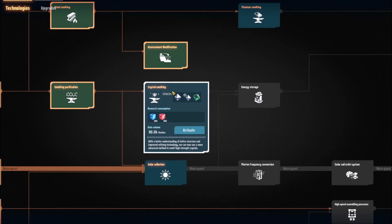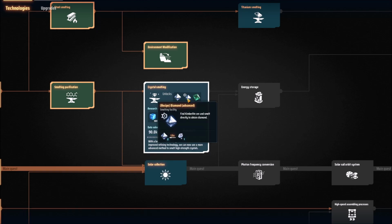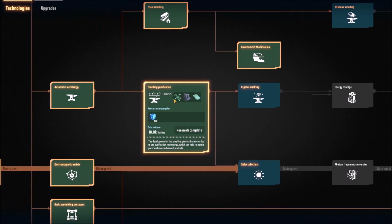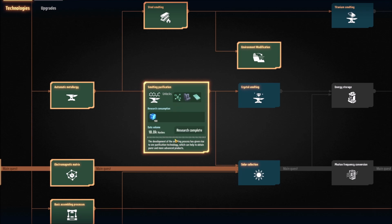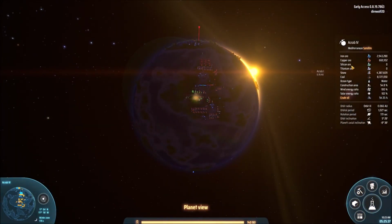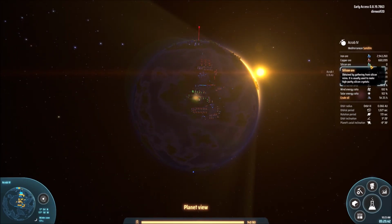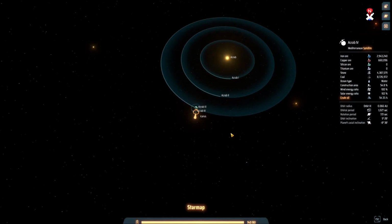First off, I think I want to get crystal smelting. That might be cool. That gets me access to diamonds, and it also gets me access to crystal silicon. We've also got smelting purification, which gets me access to silicon ore. You'll notice that I can convert 10 stone, I've already got this one, into a single piece of silicon ore. Now, if we look at our planet view, we'll note that we don't have any silicon ore. It's actually an ore that's available to be mined from miners, but we don't have access to silicon ore on this planet. We're going to need to head out to some other planets at some point.